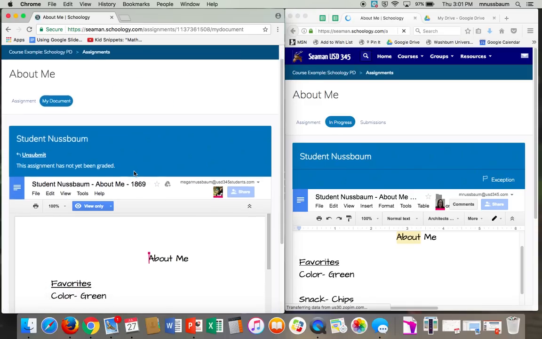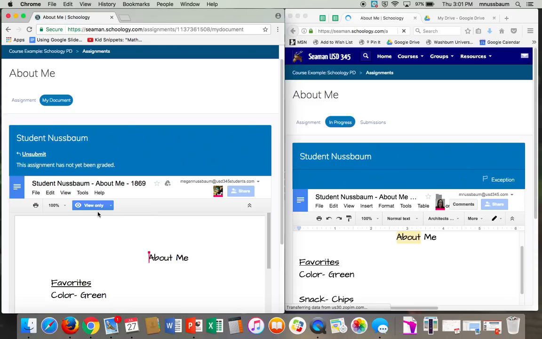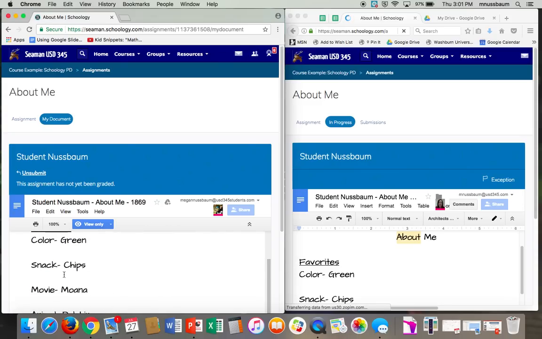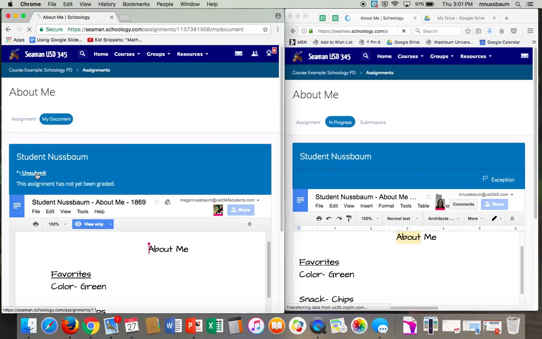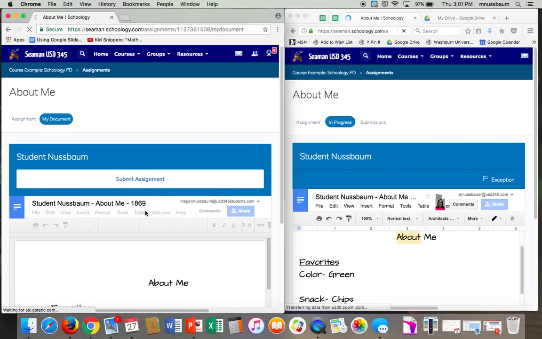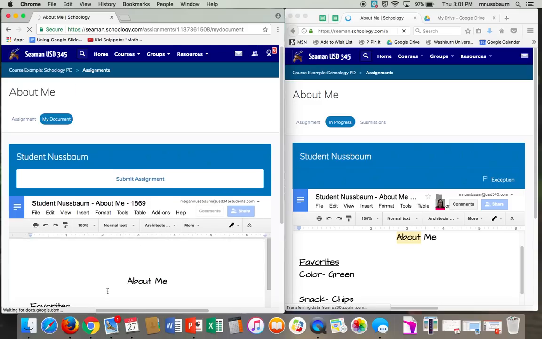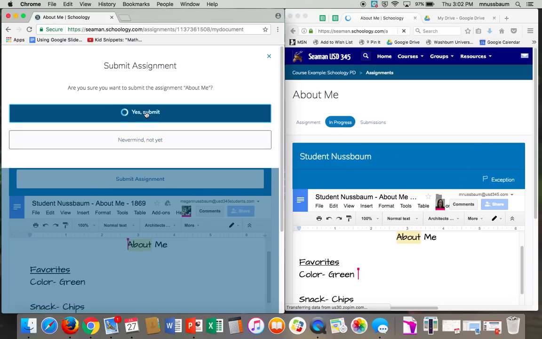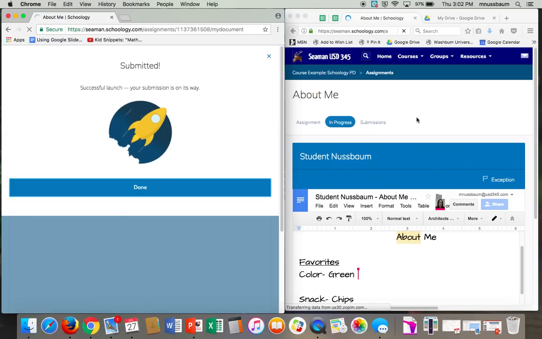Okay, now notice that once I've submitted, the student view becomes view only. I can no longer edit this document, okay? So that means I can't submit it to get it in on time and then go back and make changes to update it later. Once it's submitted, it's view only. Now I can unsubmit, and once I unsubmit, I can go back in and do some edits, but it is not officially submitted to my teacher at this point in time. Okay, so once that submit button is hit by the student, it becomes view only on their behalf.